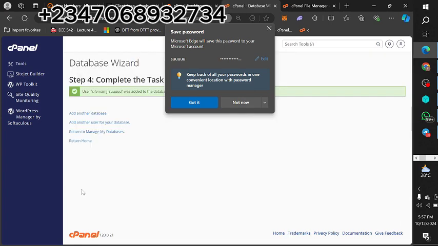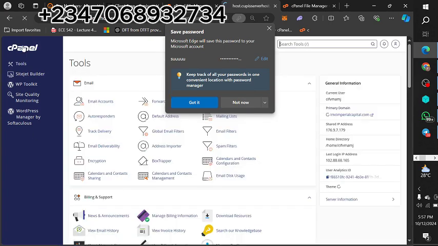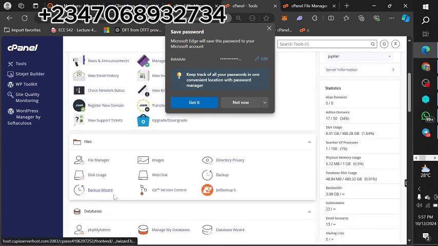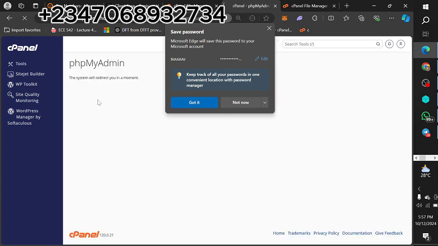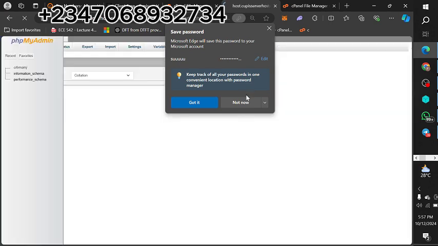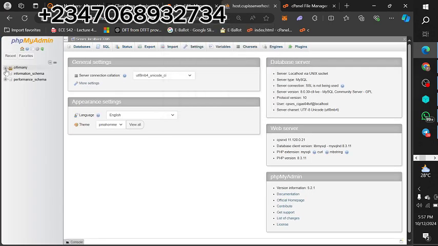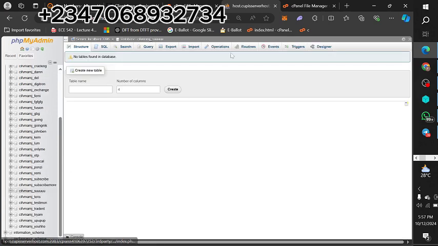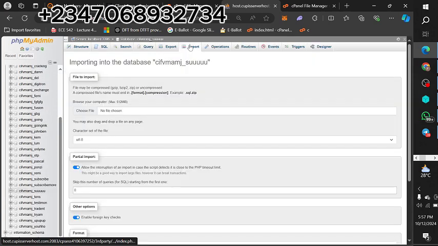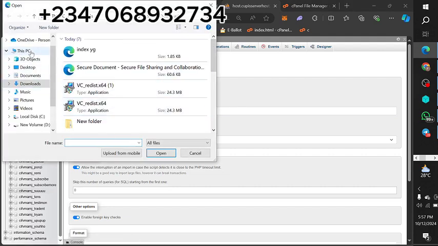The next thing for me to do now is to click on control panel again. Once I click on control panel, I'm going to go to my phpMyAdmin. That's where you upload your database basically. Click on phpMyAdmin, then it's going to load for some seconds. I have a lot of databases to be precise, so I'm just going to look for the Sue database. Then I'm going to import my file. Remember I said something about that file initially, right? So that's the file I'm going to import.